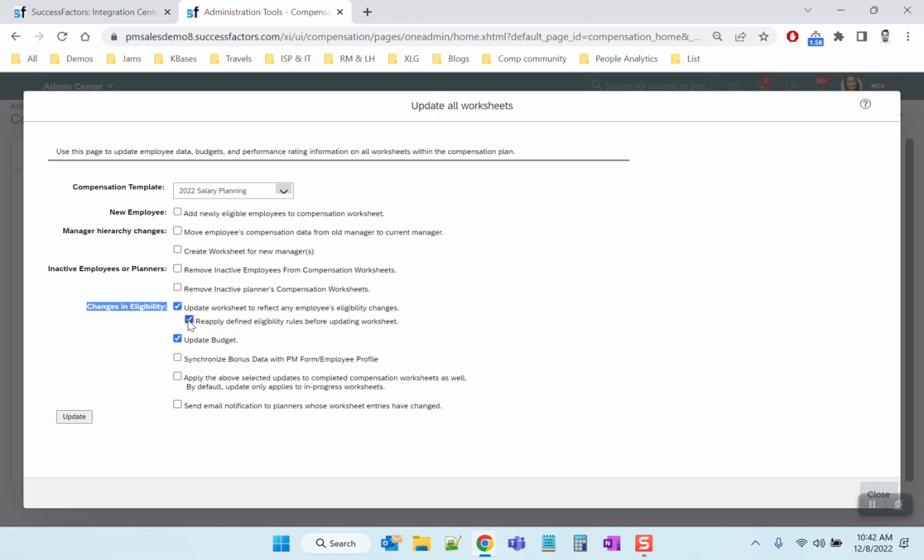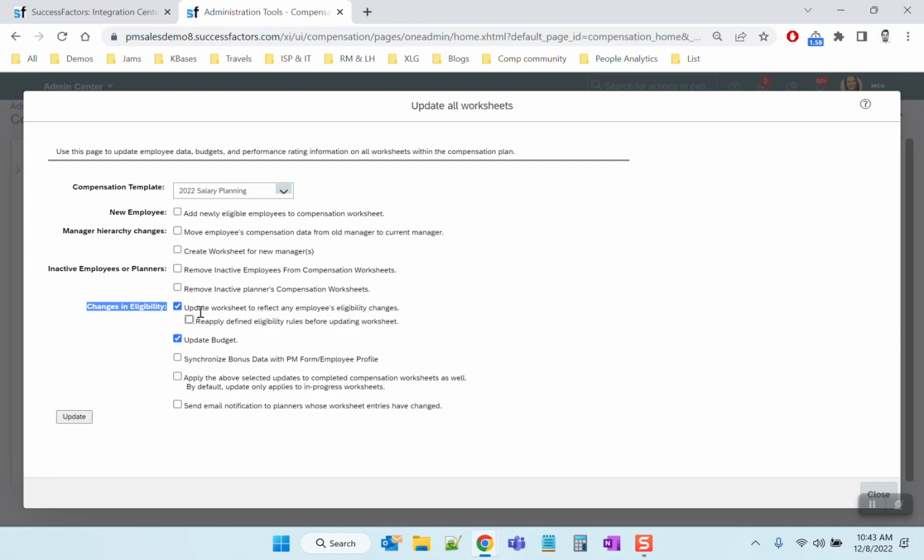And this checkbox is actually what creates the slowdowns in the jobs. Why? Because every time the system runs and applies the eligibility rule on a template, it scans the entire database, active users and inactive users. So even if you have 30,000 active users in your environment, but you have, let's say, 500,000 inactive because you need to keep track of movements and people for legal reasons, the rules will run on 530,000 users. There's no way to prevent that from happening. And that's why these jobs can take forever to run. And that's why this design we're demoing now is solving this.